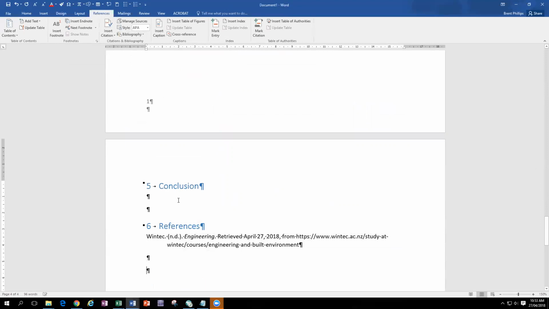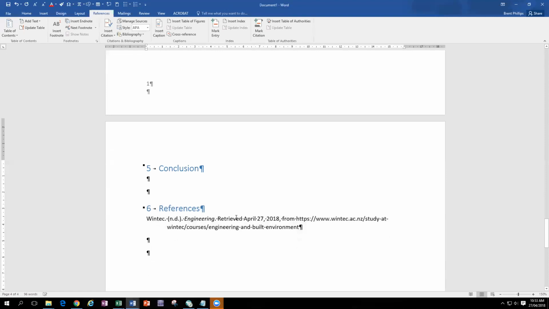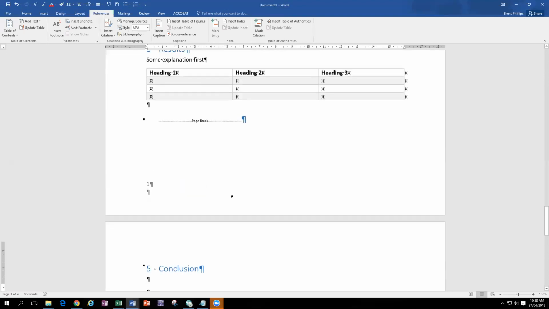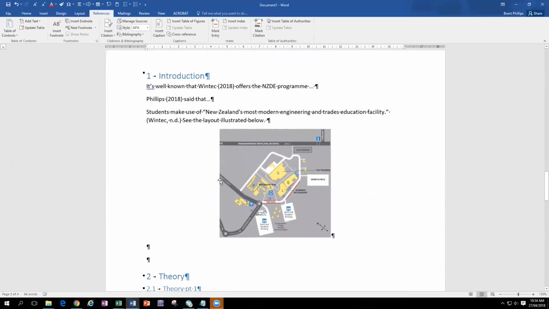It numbers it, so it's following the same style, and it includes all the information in there as required with that APA standard, as long as you've entered the information right in the first place. So that can save you a lot of time, and you can make sure that you're meeting the requirements for what you need to for doing your referencing properly. I know that's a really quick go through with the referencing, so definitely have a bit more of a look around about how your particular tutor wants to see it, and there's a lot of other guidance out there online as well.